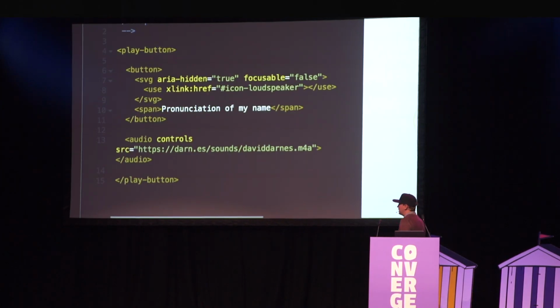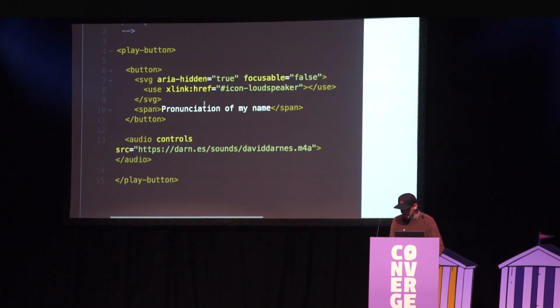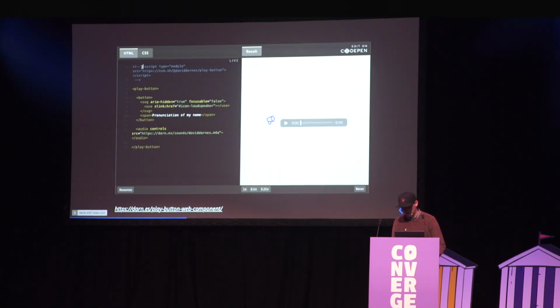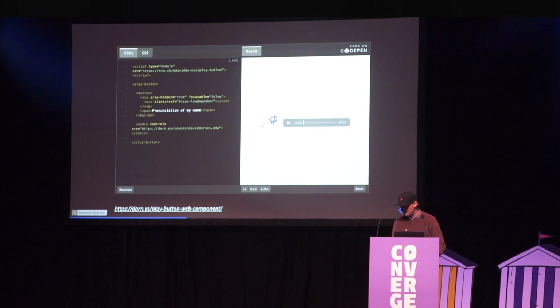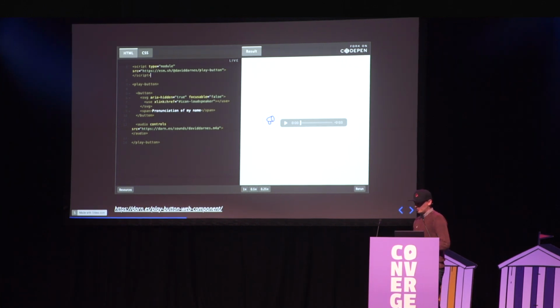So that's what our web component is going to be. It's called play-button, and it's going to turn that button into a button that can control the audio. So what I'm going to do is, and yes, I have been live coding. It's a bit wild on stage, but here we go. I'm going to uncomment this script tag, and this script tag links to a web component that I've made, and you can use it yourselves. It's on NPM. You can install it or hotlink it if you're wild like me. And what's going to happen is, now that we've done that, we can click on this button.